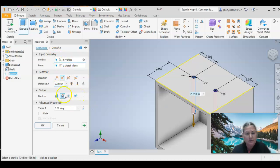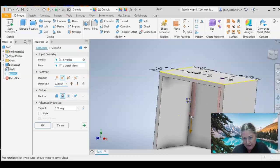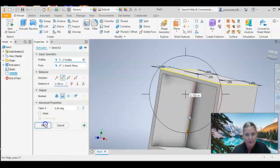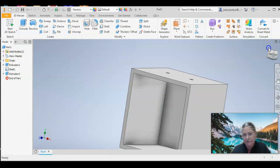You can totally use this feature over here. It tells you which profiles you picked and which direction you're going. It's flipped, and that I'm cutting. So you can either use this dialog box or you can drag like I did. See how that's red on the inside there? That red indicates that there's no material being populated and you're cutting out. So hit OK. Okay, get that in front of you.